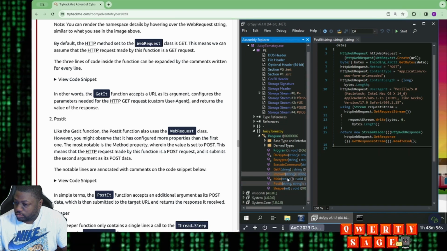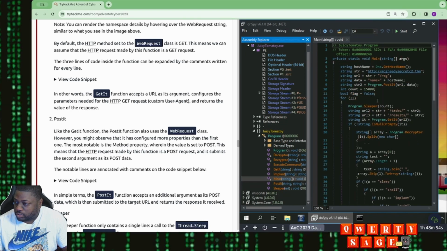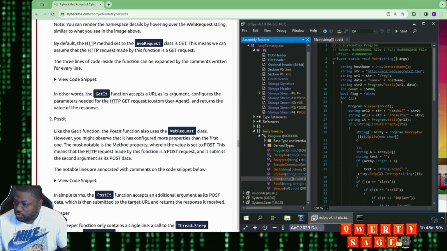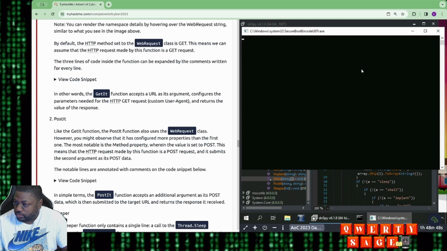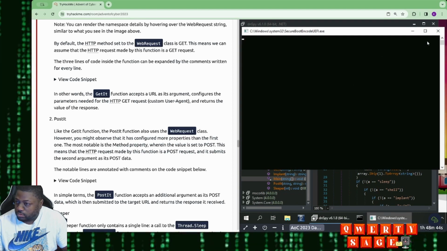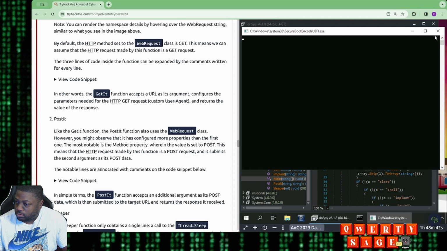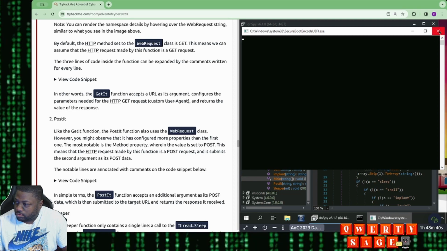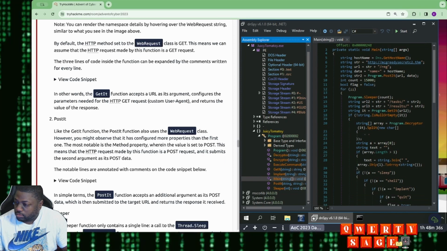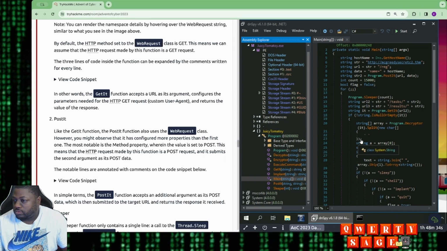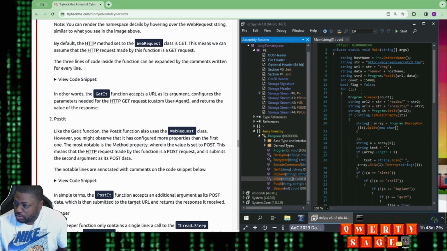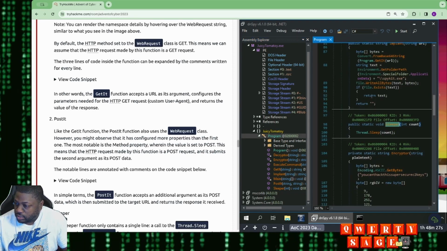All right. So it's going to send a post request with the computer's username. Count is 15,000. It's going to call program.sleeper.